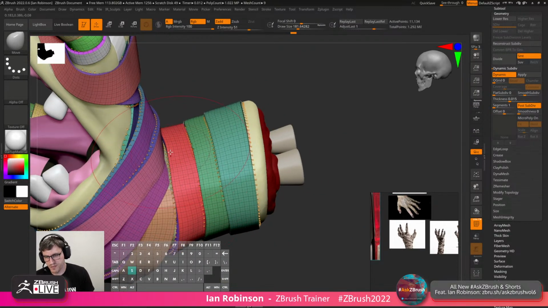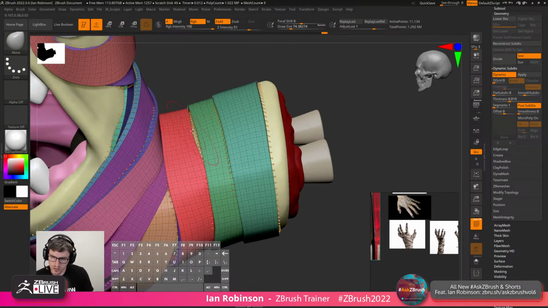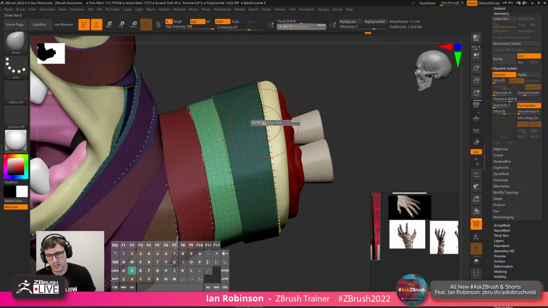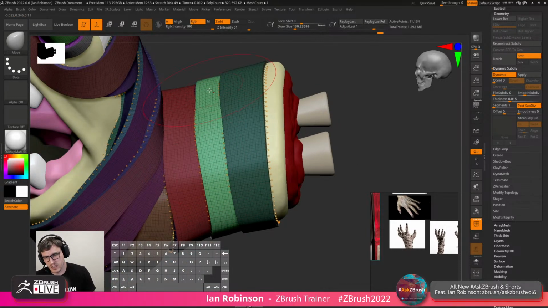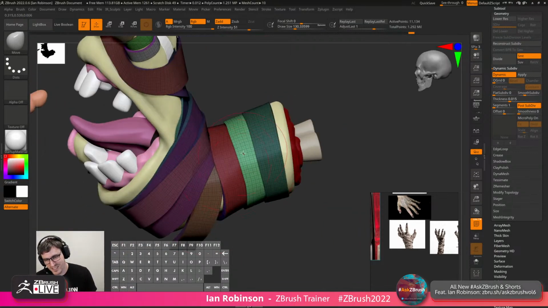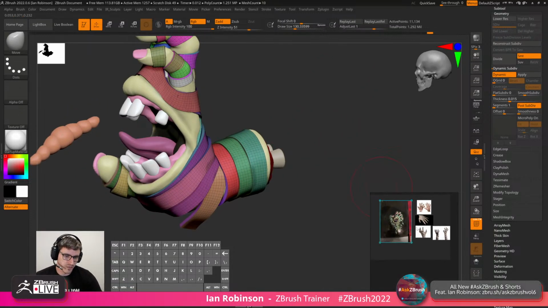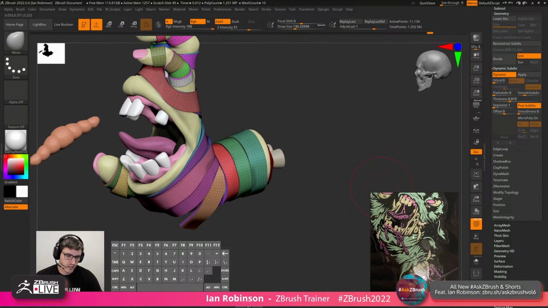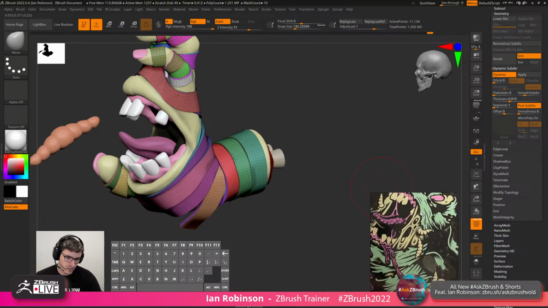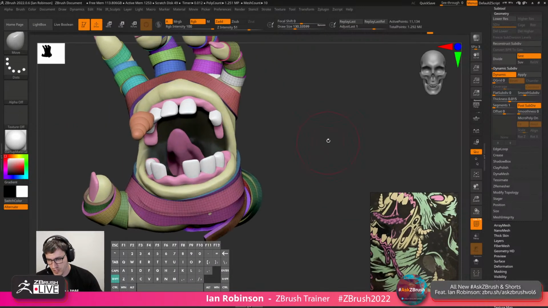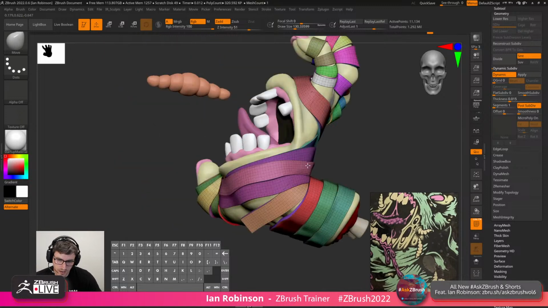Okay, we need to officially get the rest of this character done. And he has a lot of slime. Or it's like his face is melting. His mouth face. So we're going to go ahead and adjust all that as well. So here, I've left some room, but if we look on the reference, which is down on the bottom right, you see here we have some of this like gooey slime bits in. So we're going to start adding some of that. And I have an approach that I've been wanting to try, so let's go ahead and give that a shot.